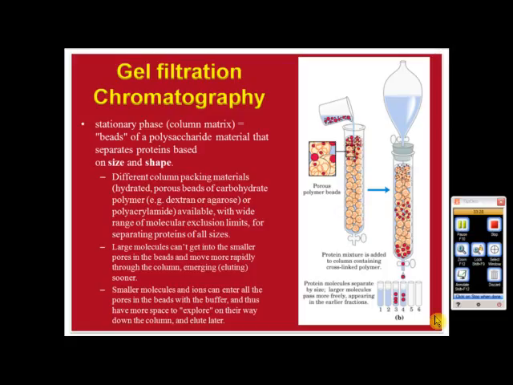It is filled with resin material, which may be agarose or polyacrylamide gel, whatever it may be. They contain gel beads, and these gel beads have small pores. Whenever you pass the solution, the porous polymer beads come into play. This is the gel bead with its pores, and here you can see a small red and a big red.